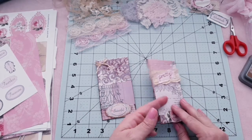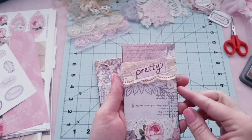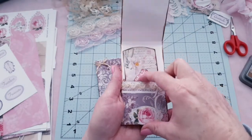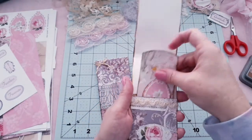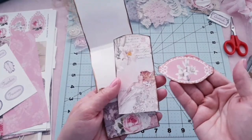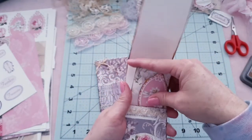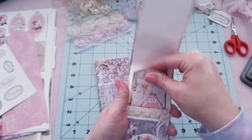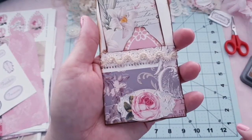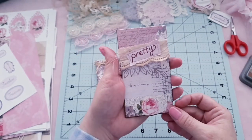I'll just quickly show you the two Matchbook pocket ephemera real fast. So here's the pocket, and then all I did was put the ephemera in here from Blanca's Reflections. Isn't that pretty? So pretty. And then I just trimmed out the top of the pocket here, added the ephemera with a rose there. It's very pretty. And then you just close it like that.